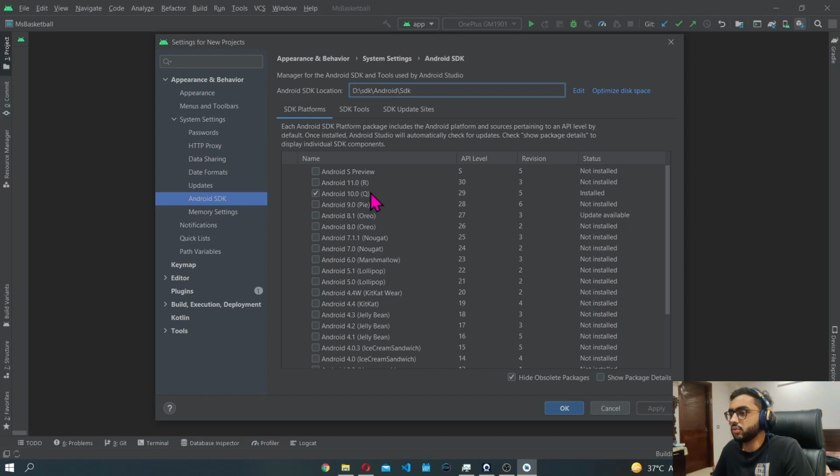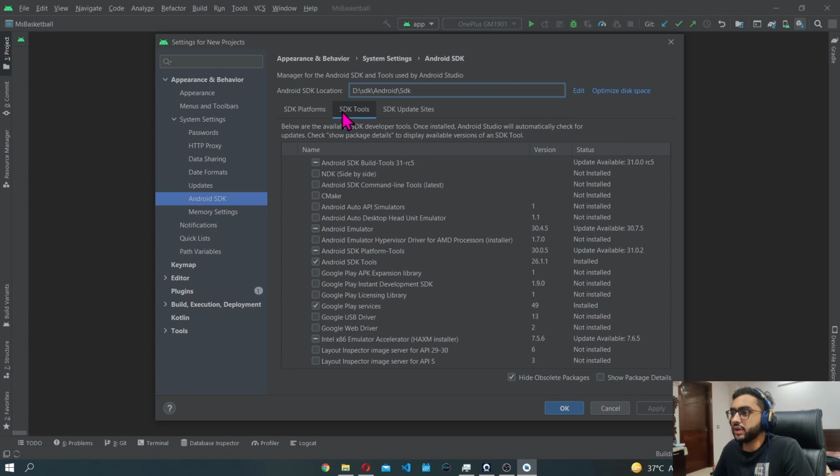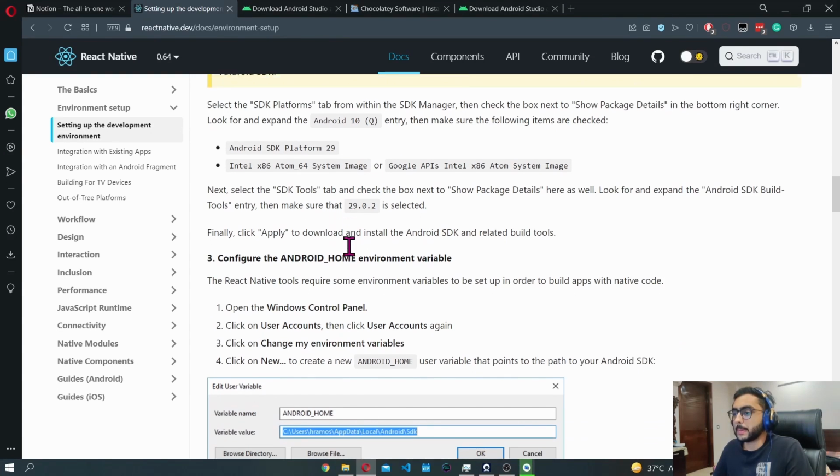So I will just open Android Studio again, and I have Android 10 Q installed. In Android SDK tools I would prefer to install those points that they have mentioned, but also go ahead and install these two. So I have Android SDK build tools, then Android emulator, then Android SDK platform tools, and the Intel x86 that they have also recommended. After you go for apply and OK, you will have the Android SDK on your device. I will just close this now and move forward.